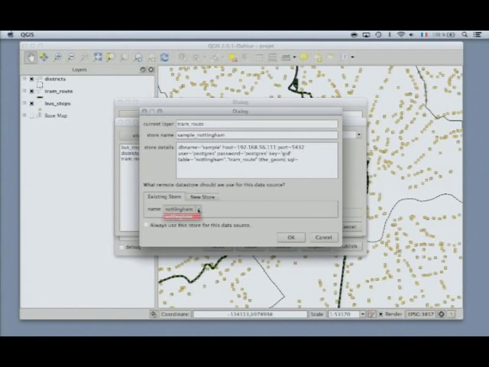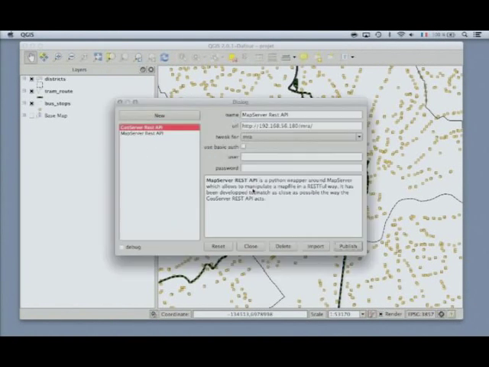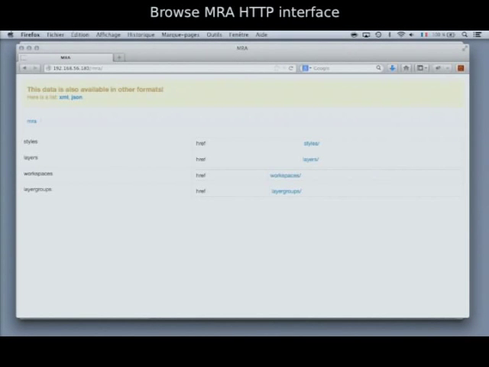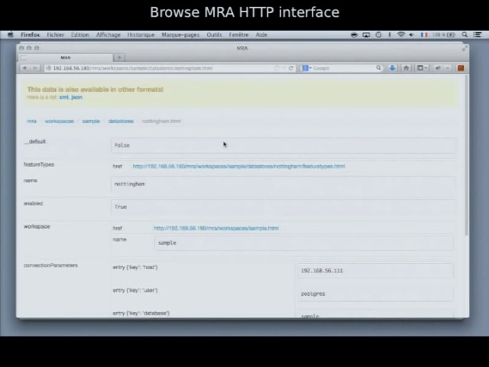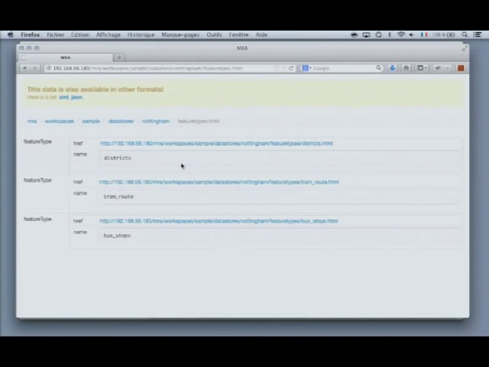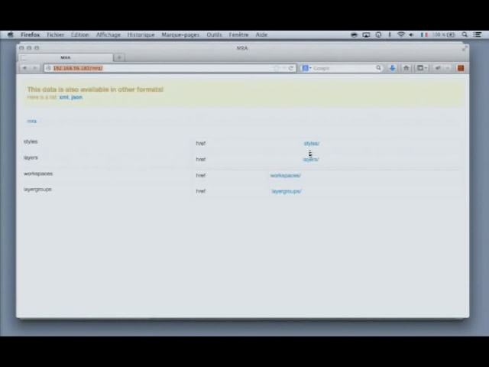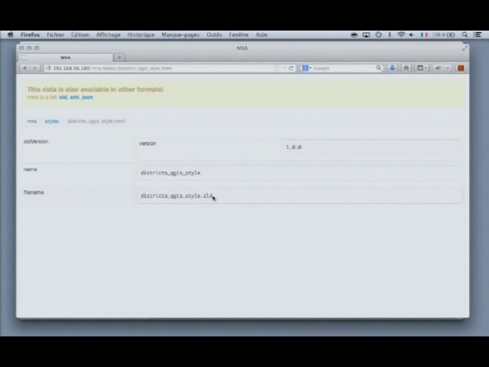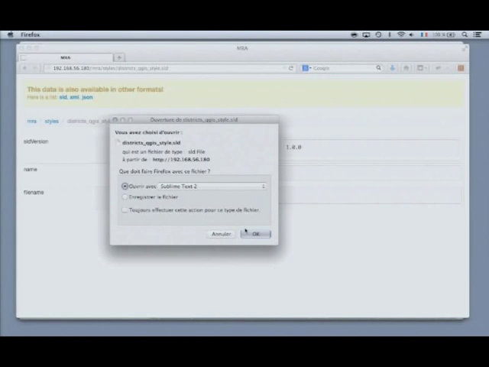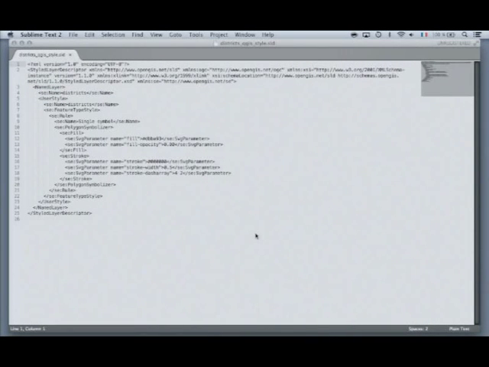For all other layers we want to publish, verifying it goes in the correct data store, and all layers were published in MapServer. So now we got this in the API, so we can see our new layers here, which have just been added. Three feature types for three layers with the styles associated to them. It's an SLD file, and we can open this file with a text editor and see it's an SLD file.